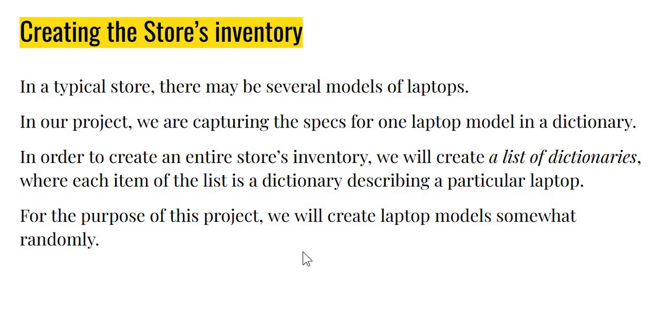Now, typically, a store won't be built on a single model. There will be several models of laptop. And as we discussed, we are capturing specs for one laptop in a dictionary. A logical sequence of thinking leads us to a conclusion that, look, if I want to store the entire store's inventory, a good place for me would be to consider a list of dictionaries. Now, we will talk about this in some detail as to what we are trying to do here.